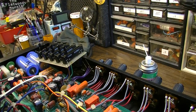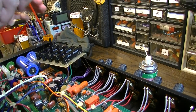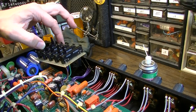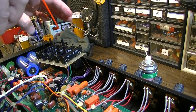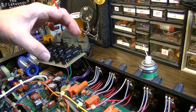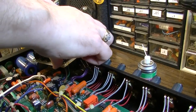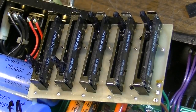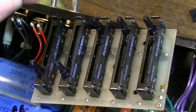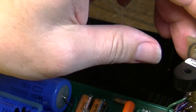Cleaner. As a matter of fact, I'm gonna alcohol clean them first because there's so much grease. Okay, that's clean with alcohol first, and we're just gonna let that evaporate, and then we'll come back with some fader lube and cleaner. But in the meantime, I'm gonna go ahead and reflow some of these solder joints.